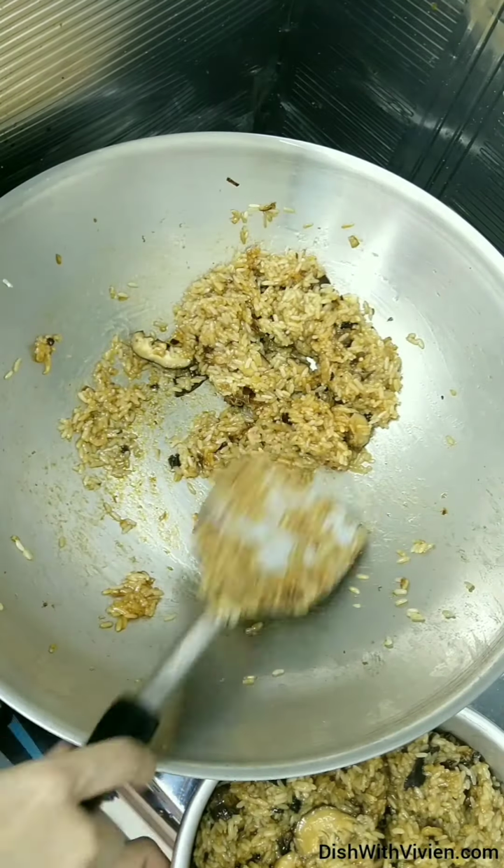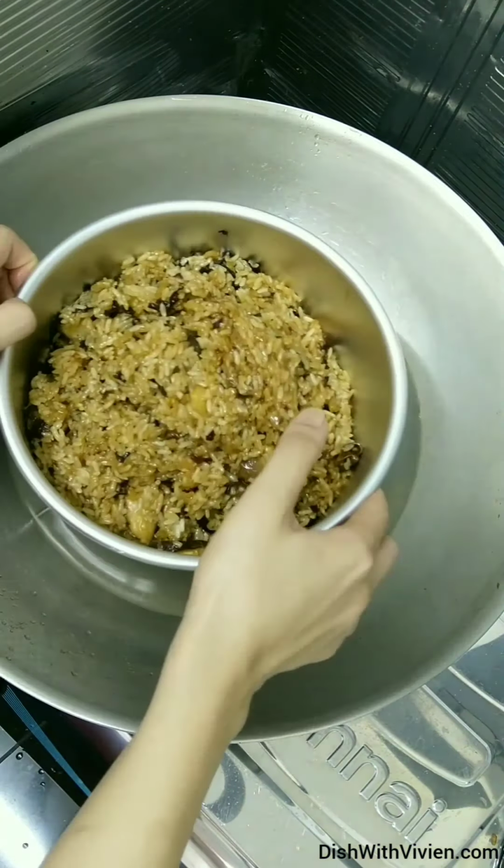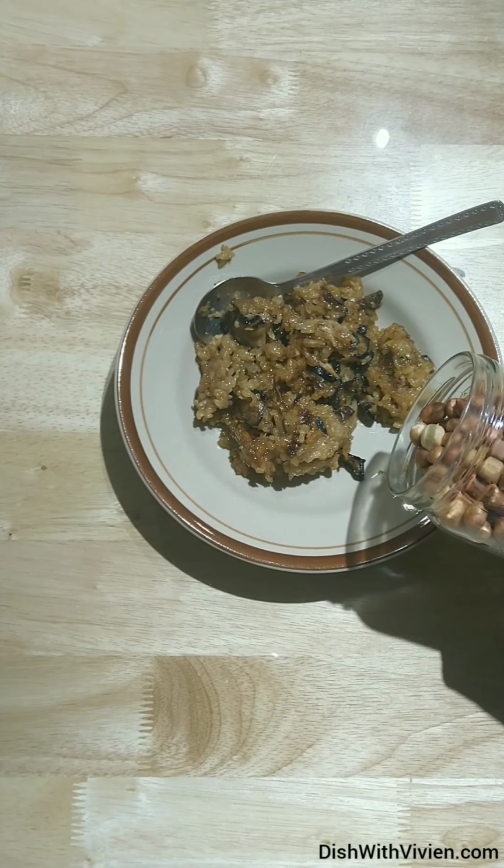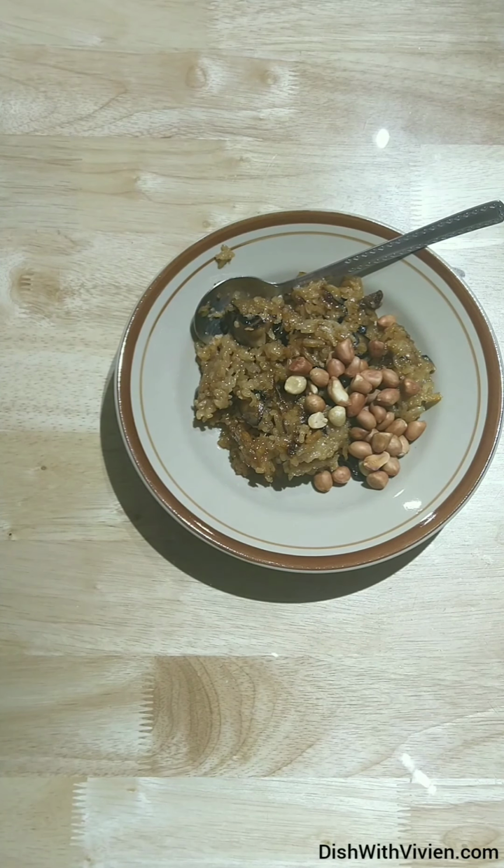Transfer everything to a container and steam it for 30 to 40 minutes. You can keep it in the fridge and steam in rice cooker when you want to eat it.